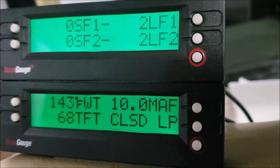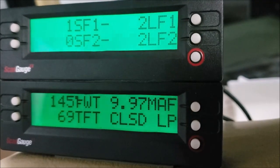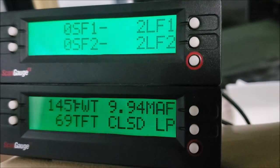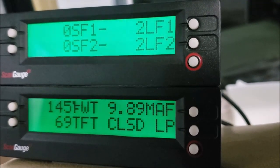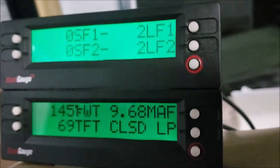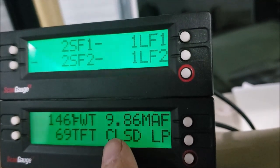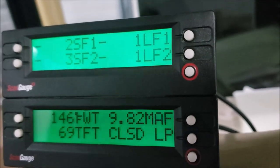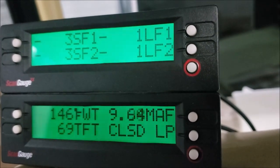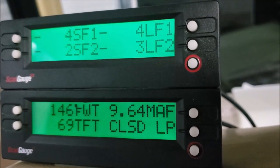Well, tonight's project is cleaning my mass airflow sensor. I put this one in new maybe 20,000 miles ago, and I've never cleaned it. It looks like it's within spec. This is my measurement right here. The spec is between 6 to 10 grams per second. I'm running at 9.70, so I'm within range, but I'm just curious if that changes after I clean it, if it gets lower or not.